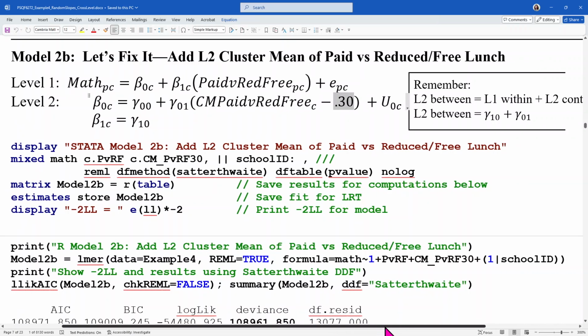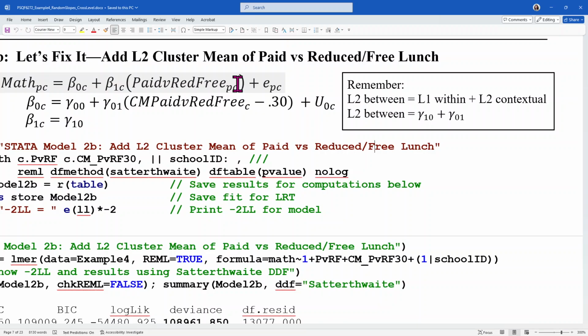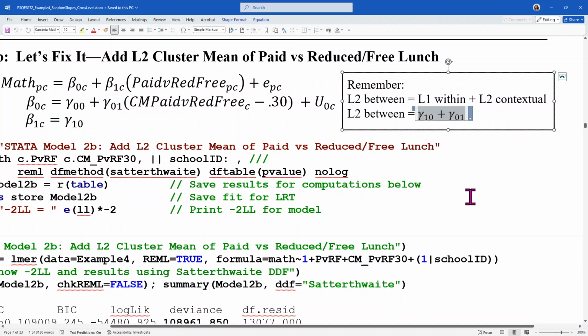And I have a note over here. I think this was one of the review topics folks asked about. This version of the model, because it is the original level 1 predictor going in, I refer to as a within contextual parameterization because that's what you get back. If you are interested in the between effect, which is the contribution of the school without controlling for the student version, you can add the two together. Within plus contextual is between.